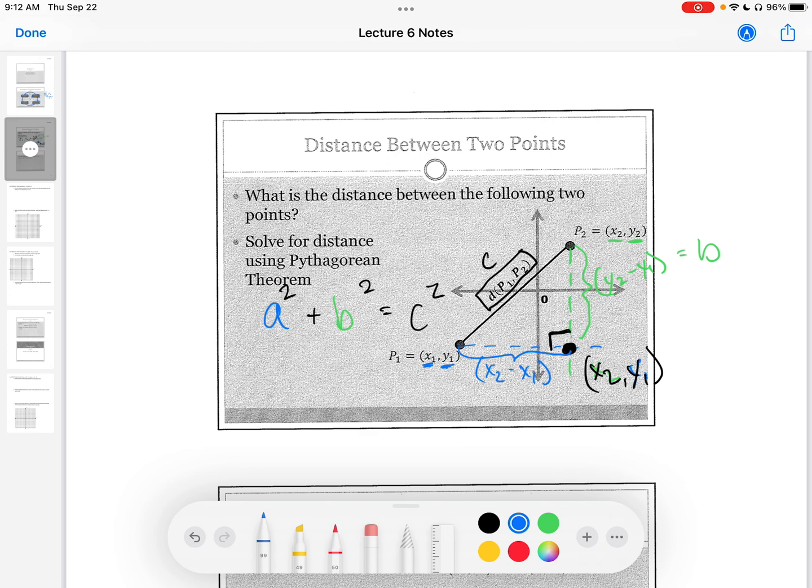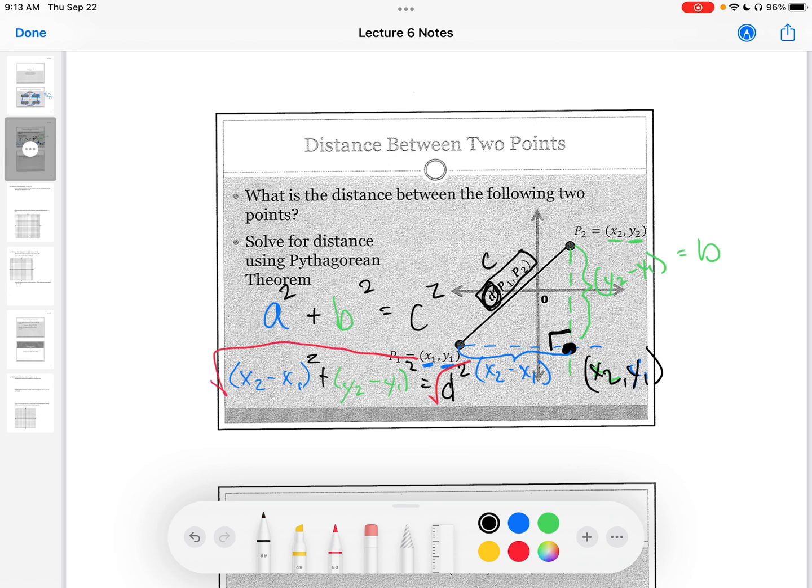So finding my distance formula, I can plug in my a, which would be x sub 2 minus x sub 1, and that needs to be squared, plus my b value, which we said was y sub 2 minus y sub 1, squared, equals, now what is c? Well, c is my distance between those 2 points, squared. We've almost created our distance formula here. The only thing is this is your formula for distance squared, so we want to get rid of that square by taking the square root.